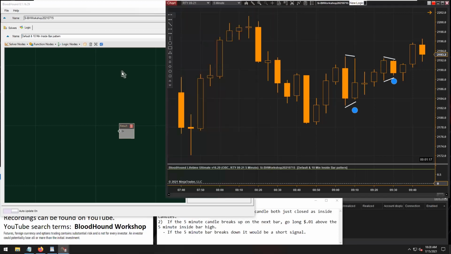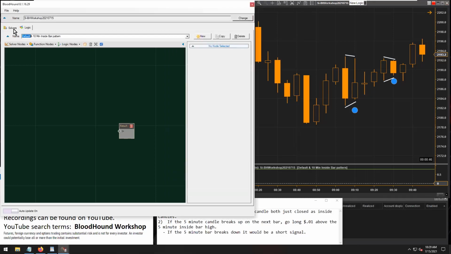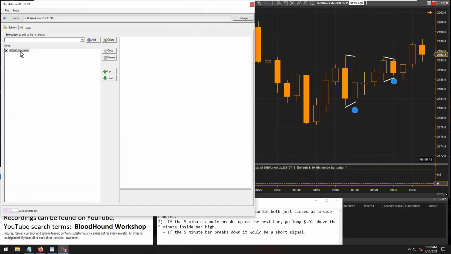If somebody runs this BloodHound template on a 1-minute chart, then it's going to be the 1-minute and the 10-minute time frame, right? So whatever the chart is changed to, that's going to change the time frames that this BloodHound system is running on. So if someone changes this to a 3-minute, then it's going to be the 3-minute and a 10-minute chart. Also, if we look at the solvers tab, the default time frame cannot be changed.